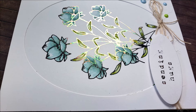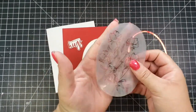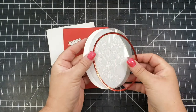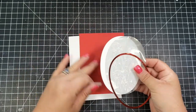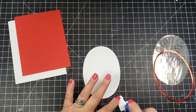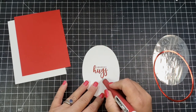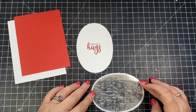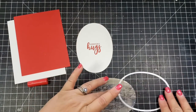For my second card, I'm going to use the leftover piece from the first card — the negative space on the foil. Instead of getting rid of it, I'll go ahead and make a card. I've taken an oval die and cut out a piece of white backing paper, cut out the foil piece, and cut out a thin foiled red border. The sentiment I'm using is 'Sending Hugs,' and I'm placing that in the center of the oval piece, then adhering the leftover foil piece to the frame.